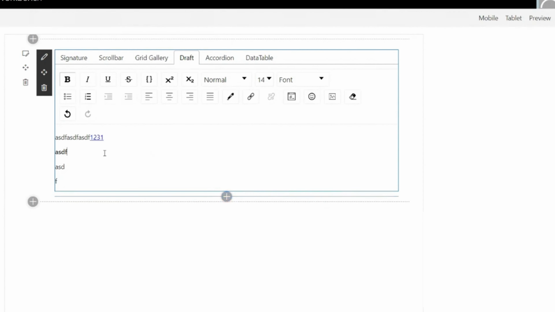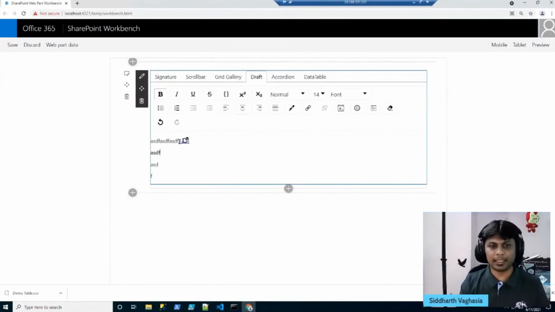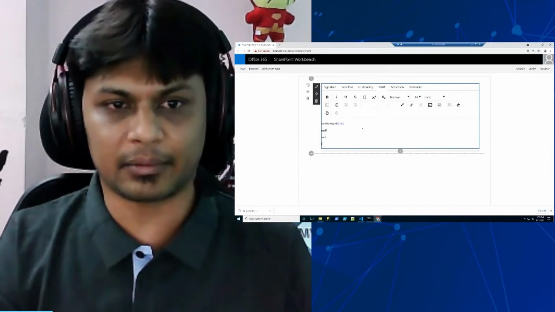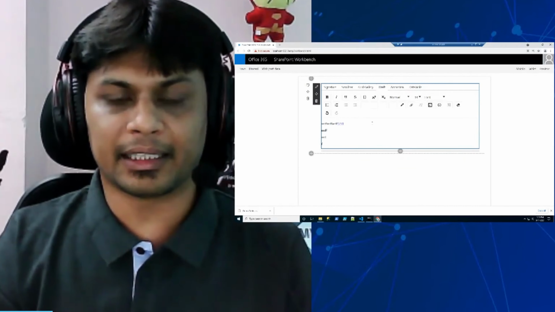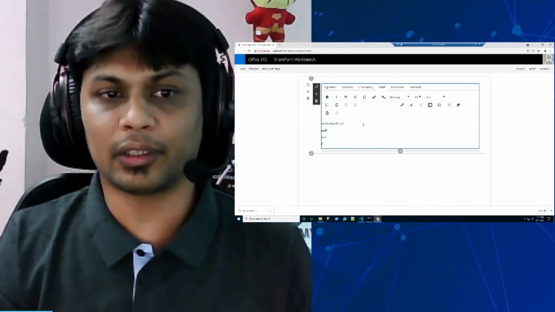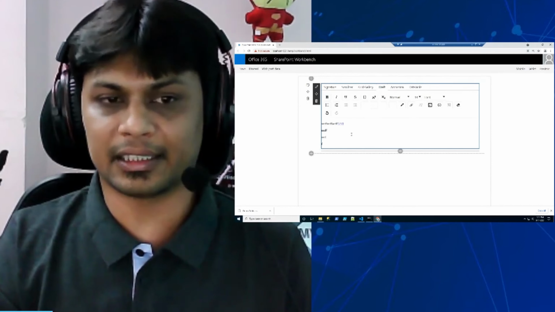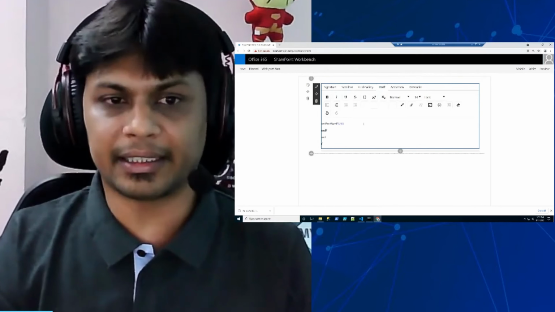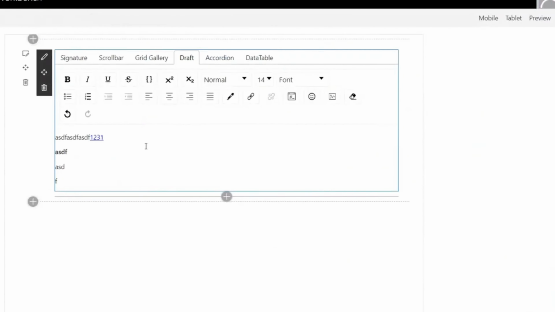So why would you need this? Like for example, you are building a form and you want the end user to basically add data in HTML, right? And being a SharePoint developer, I would know that this is useful many times, because there is a column type which is HTML, which is available in SharePoint, and where we are building custom forms, we want the user to basically use a rich text editor, so that they can provide formatted content, which we can then use to display wherever we need it.